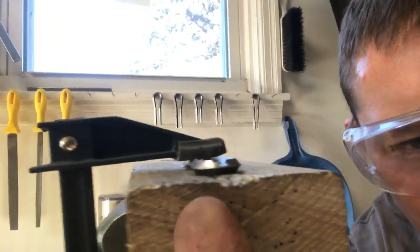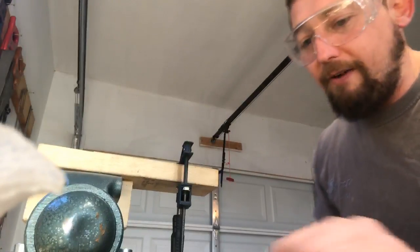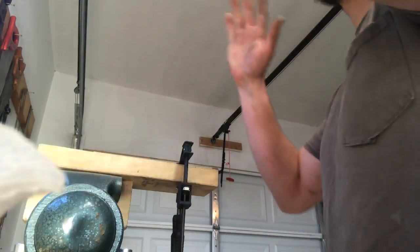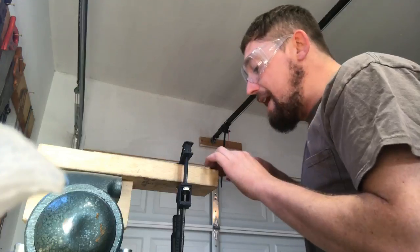Okay, I'm still correct. Now we have a much, much nicer channel there. It's even, but I didn't go all the way to the center, because now I'm going to begin undercutting it this way and undercutting it that way with the three square file. Take the file card, make sure it's clean. Take off a little bit, check it, take off a little bit, check it, because I've gone too far too many times.